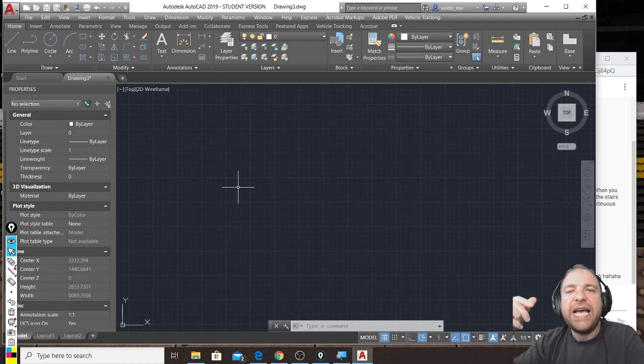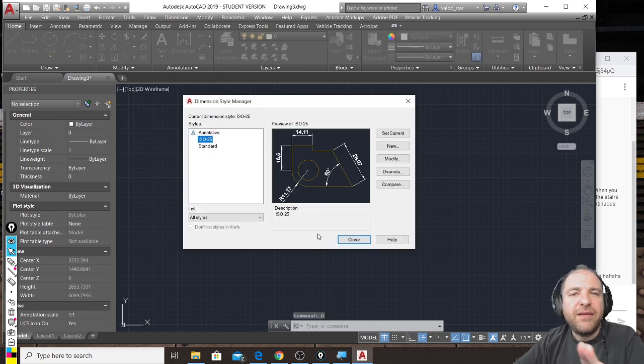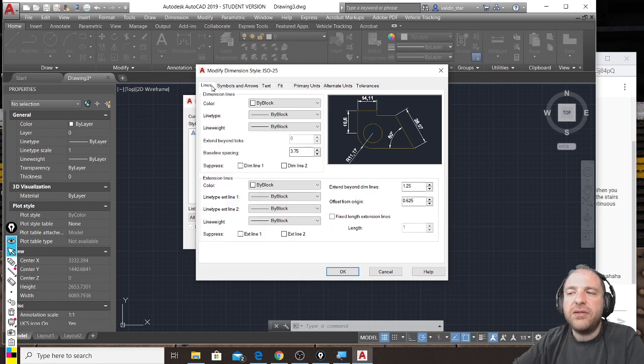But if I like a certain dimension style and I set it once, I don't want to keep adjusting my dimension style for all my files. So again, what I will do is I type D, that is the keyboard shortcut for dimension style, and I set it now, even if I haven't created any dimension. So what I will do is I go to modify, I start setting my dimension style so that it is correctly shown for millimeters and for architectural drawings.